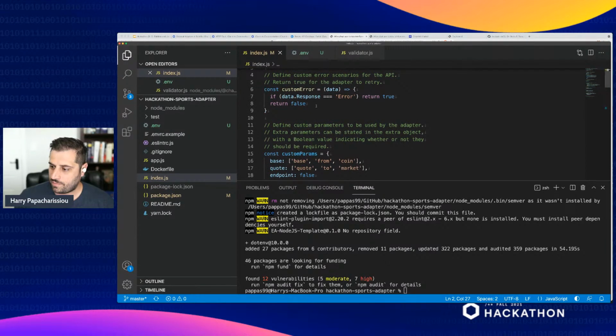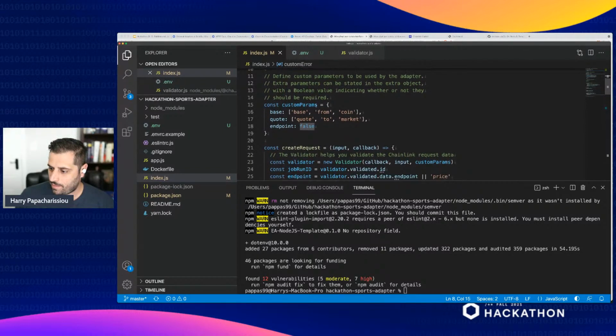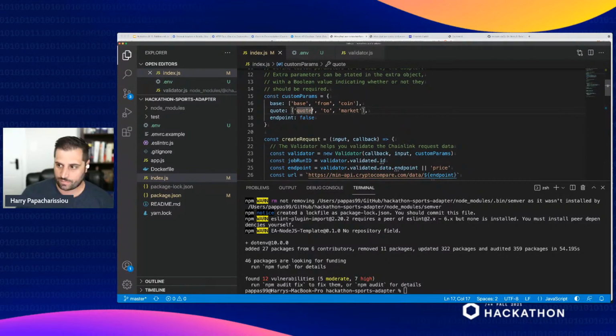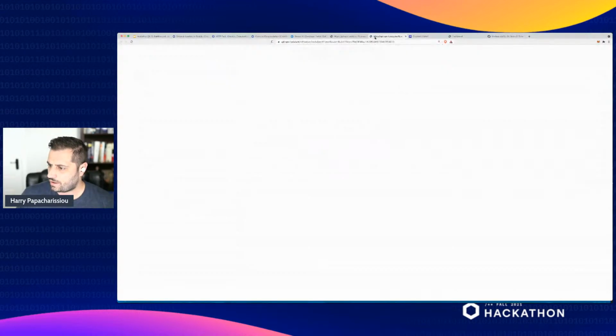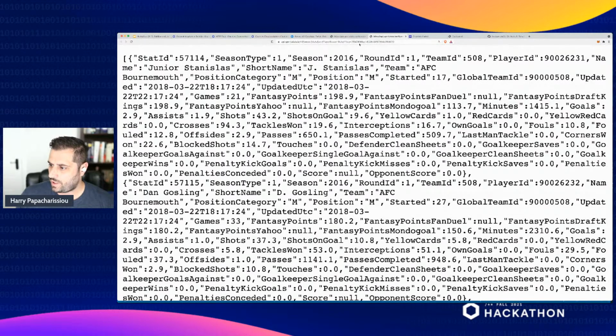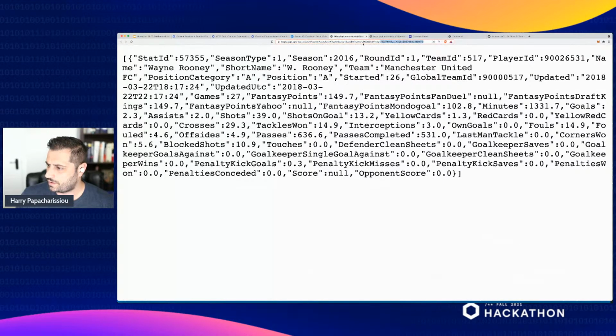We don't want any custom errors for our API call to the sports data API. But in terms of custom parameters, as we defined here, we need to specify a player ID, right? So we need to specify a player ID when doing a request, because we need to put it into the URL.